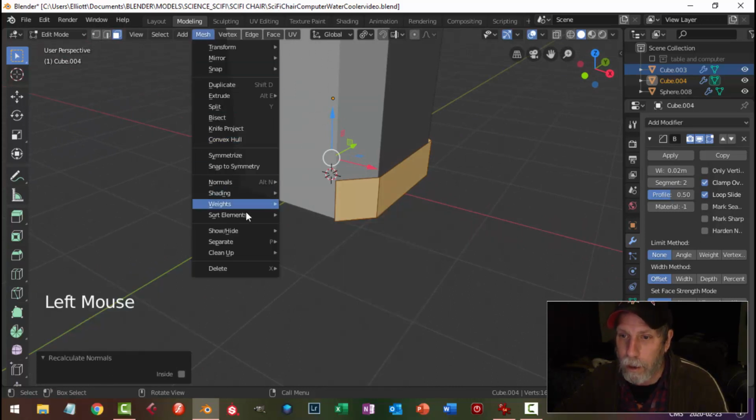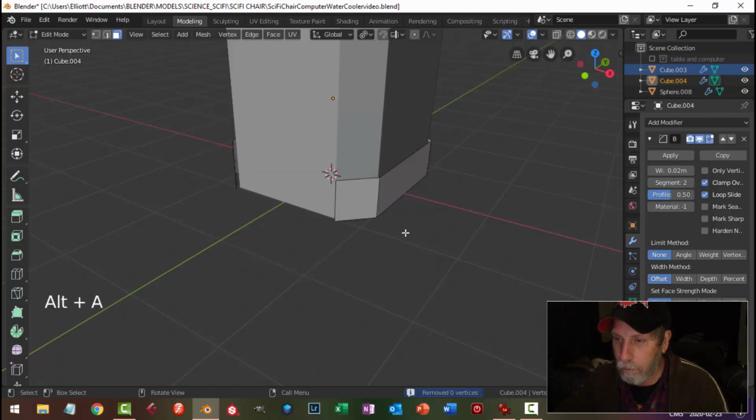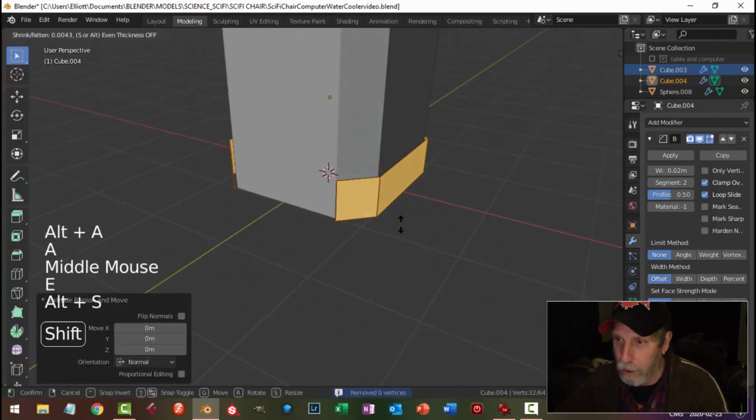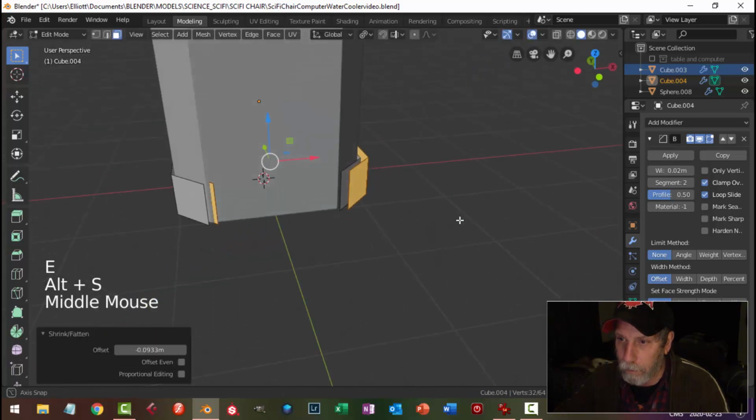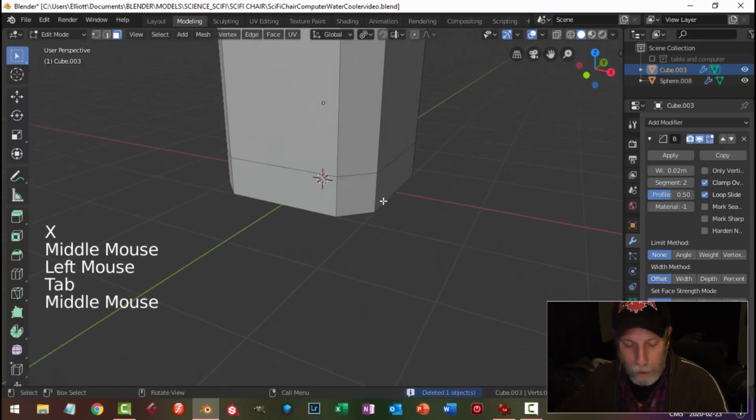And just make sure I don't have any doubles or anything. Okay, E and Alt S. There we go. All right, so we got problems here. Okay, so let's come back to this.